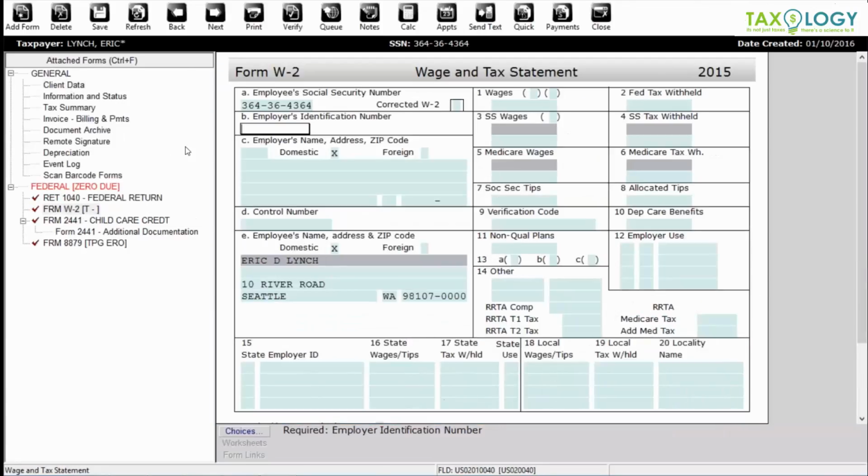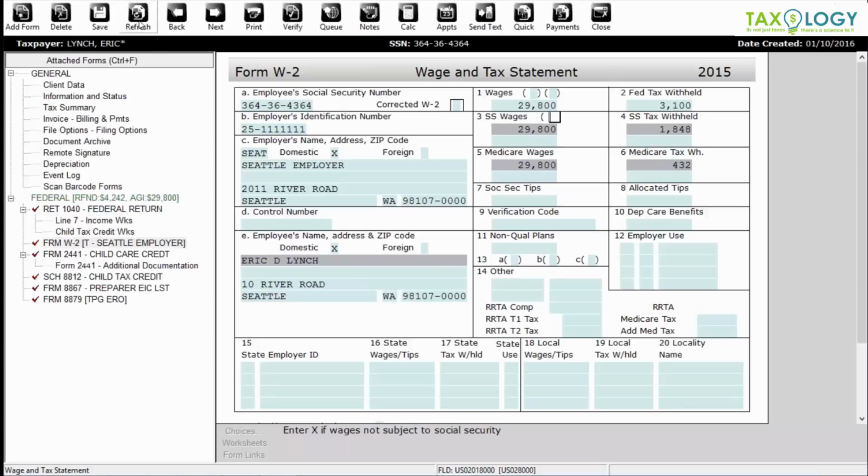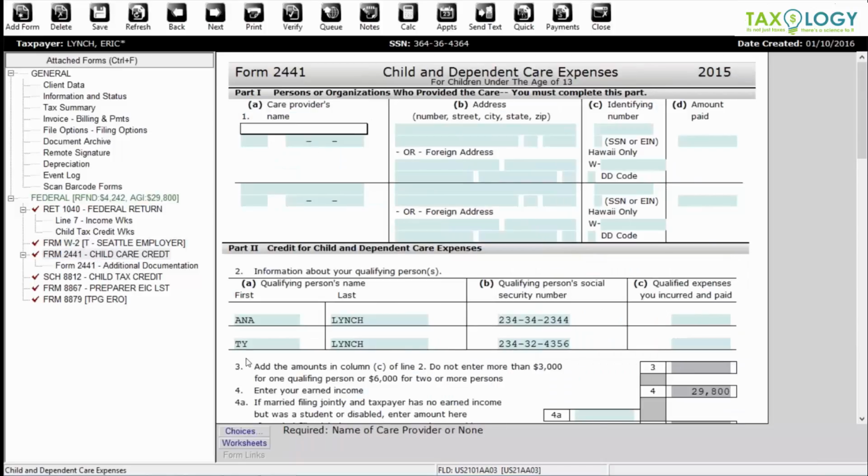This is another place where, if you have people coming from the same employer and I've typed them before, the software is going to start looking for that number in the database. So it remembers it, and allows me to very quickly walk through this return that way. I've calculated that. I can hit refresh, and you'll notice I've got refund and AGI information already. I can jump over to the 2441, and this is another place where I can click on choices to pull up my list if I want to, or I can just start to type.